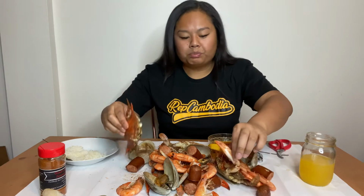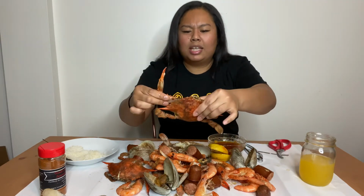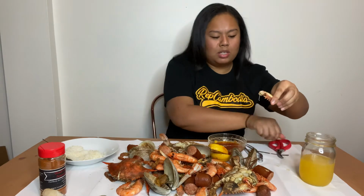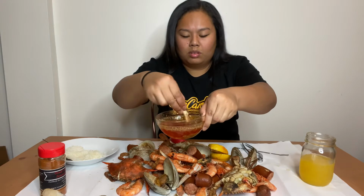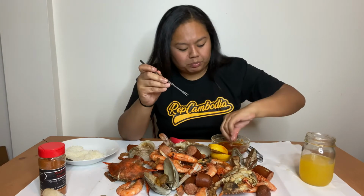What happened to my claws? Let's open up this one. Blue crabs. I felt like blue crabs today. I didn't feel like getting stone crab. I think, personally, I really like the flavor from blue crab. But stone crab, if I'm trying to get down to business, then I'll do that. You have to be really careful with blue crabs. I feel like you can always stab yourself because of all the little bones in it.